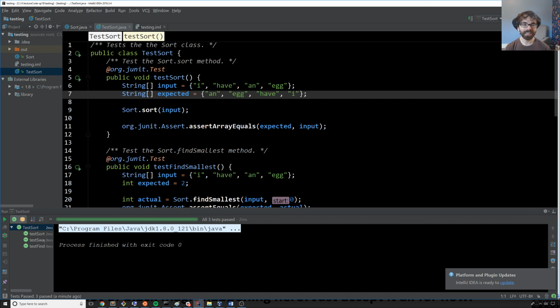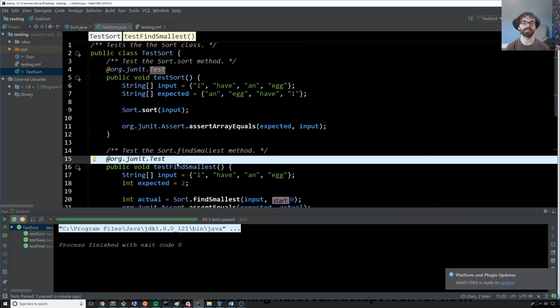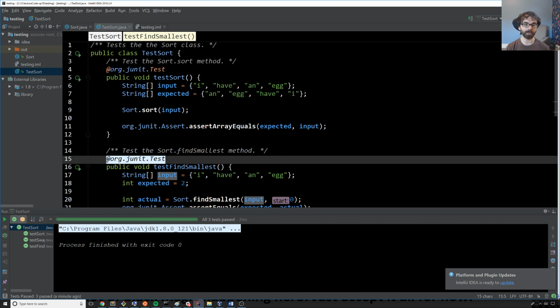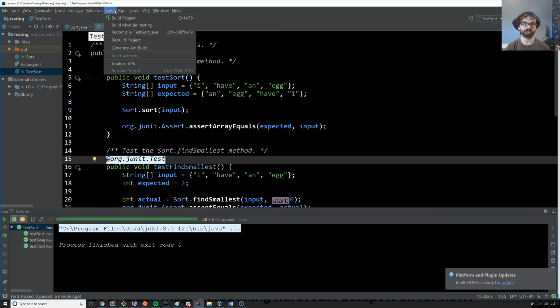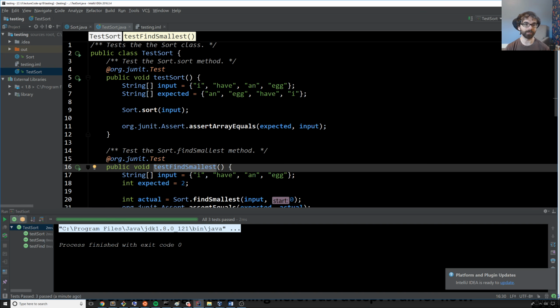Now there's a little bit of black magic here, right? This is strange, and we're back to the first lecture where all of a sudden there's all this stuff we don't quite understand. There are extra slides at the end of this lecture set. I don't think I'll do a video on it, but it talks more about how this works. For now, all you need to know is you put this magic org.junit.Test thing and change your running in IntelliJ so it's these little triangles, and it will behave how you want.